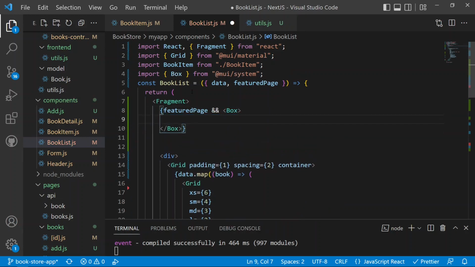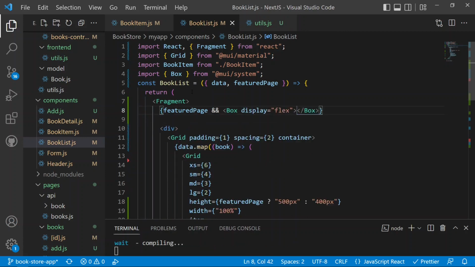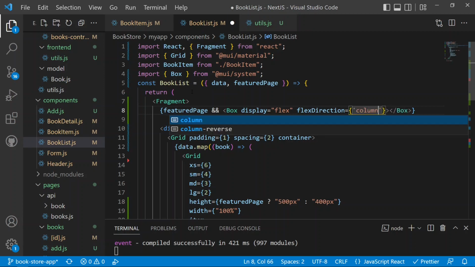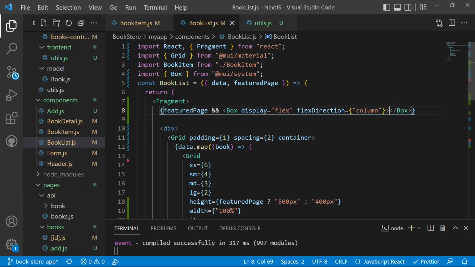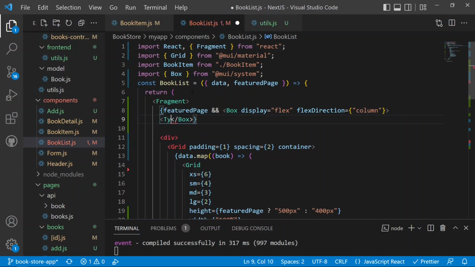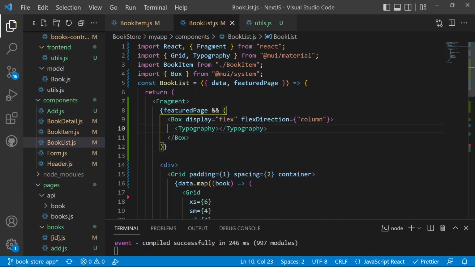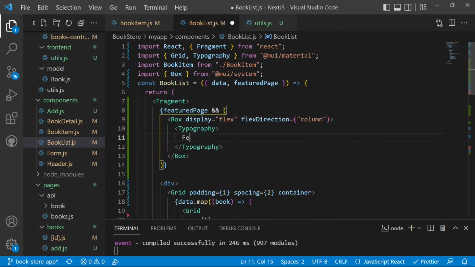The Box will contain some styling, like the display equal to flex, and then the flexDirection equal to column. After that we can define some Typography inside that, and we can add some text inside the Typography, like the featured section.